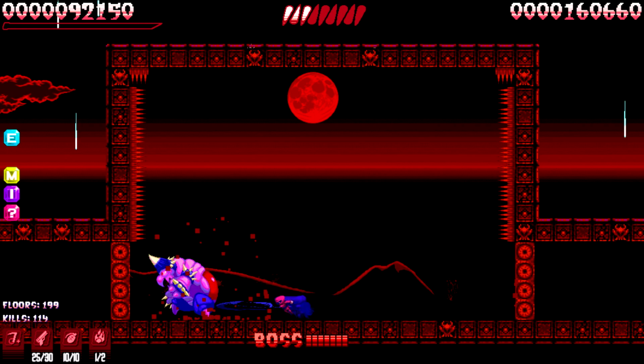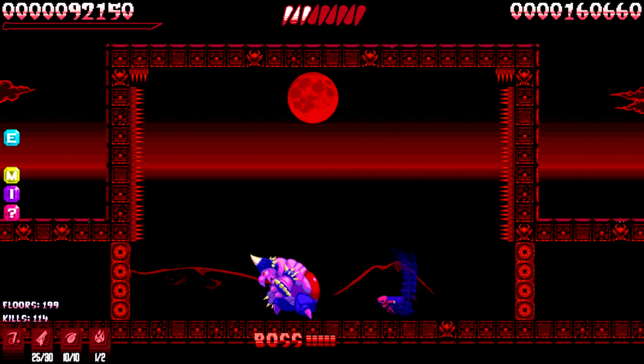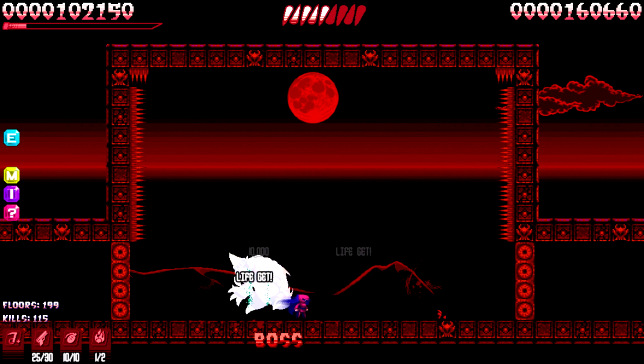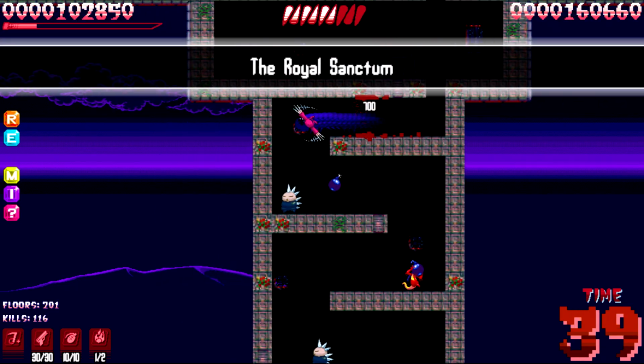I'm pretty sure there are other bosses that can show up randomly. I don't think it's always in the same order. I remember when I first played this game, there were a couple bosses that would show up from time to time. I'd just be like, nope, just nope. Oh, nice. That was not too bad. Lots of ammo.